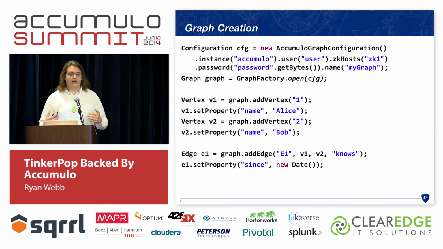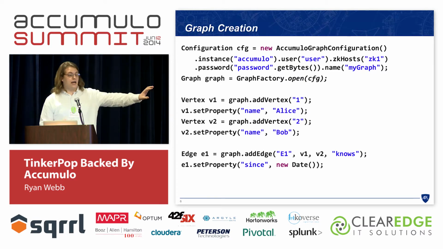Batch graph gives you a way to load a lot of elements into your graph quickly, but it has some weird, funky rules in it. So we decided to hold off on our batch graph implementation for the first cut, but we have a bulk ingester which follows the API pretty closely, but not the rules that it requires.